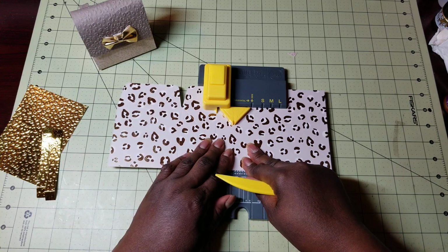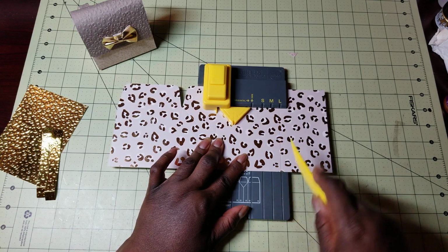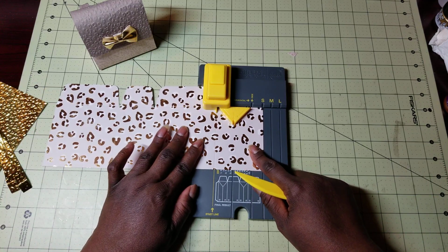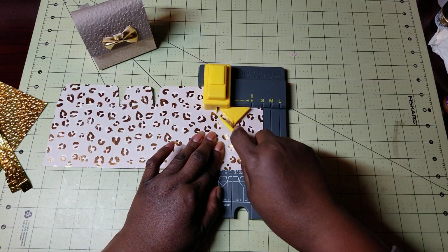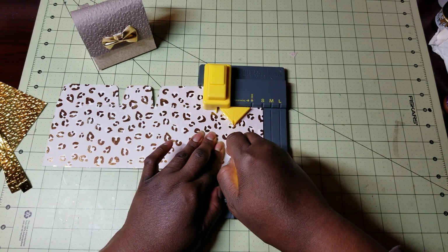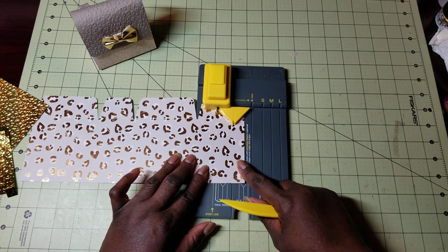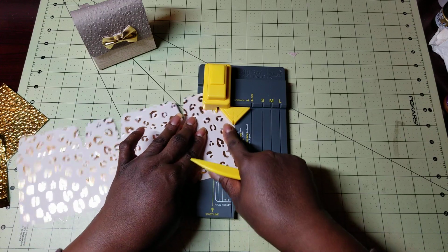Now we need another wide side, so we're not doing anything with the triangle, and we're going to go back over here to the large line and score down that line, and then score the horizontal line again. Then we move this line all the way back over to the start line, line that up, and punch it. Then we use the triangle one more time. So we score around the triangle, and then we score down the triangle, and we score horizontally. And then, I forgot a step. Let's get back up in here. I forgot to do the side score.